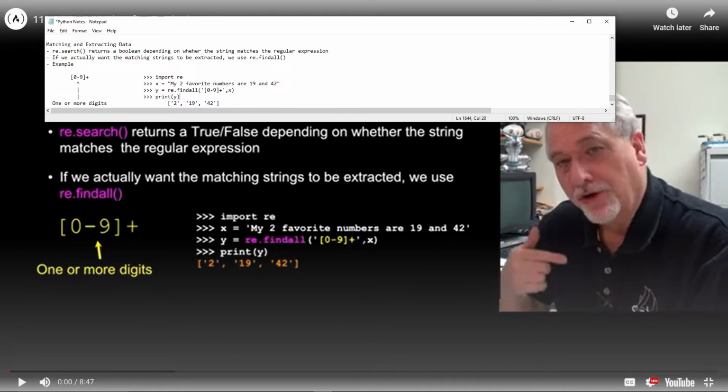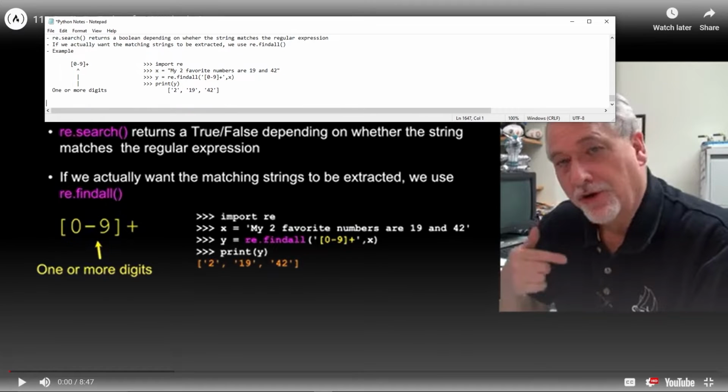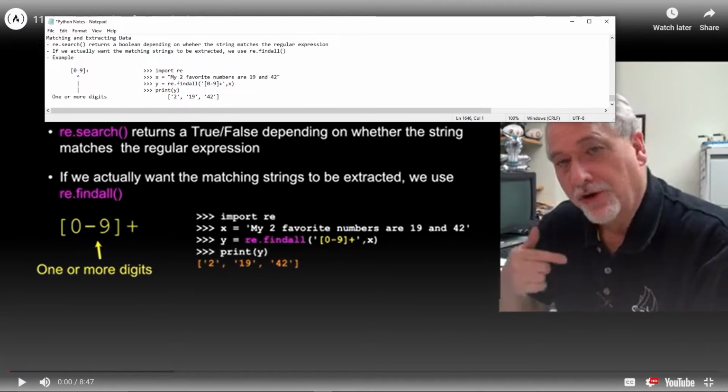Whoa. So the end. All right. Because of the one or more digits. It's one or more digits because we're going to match digits, and then 1 or more times. Let's do this.